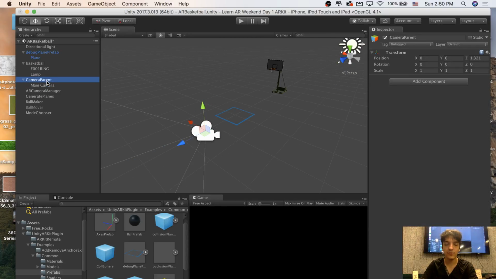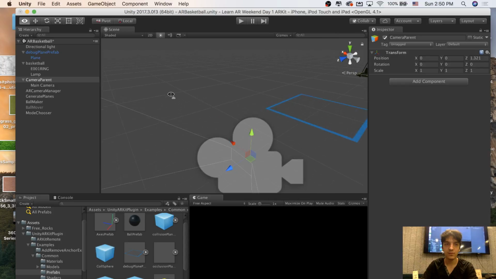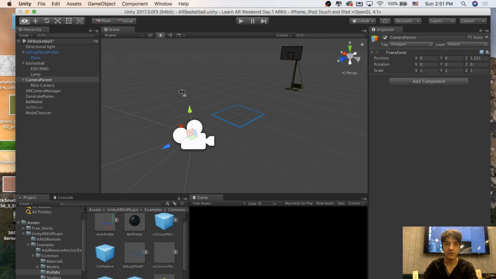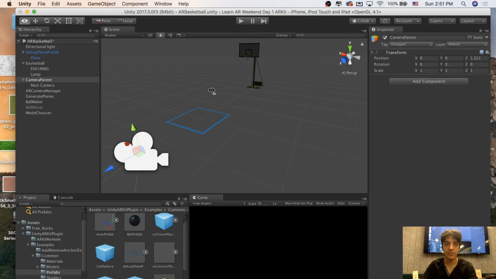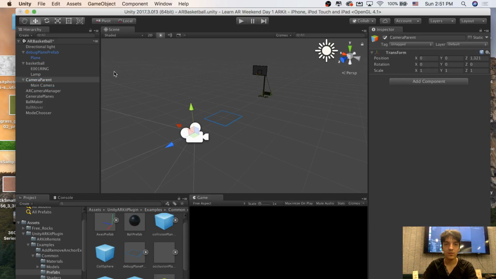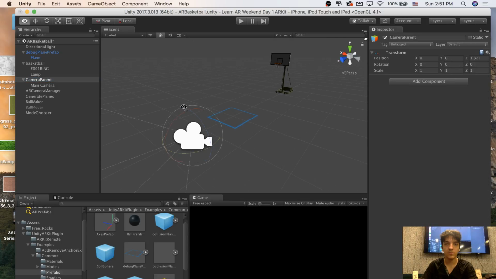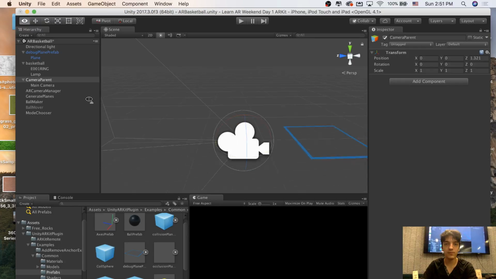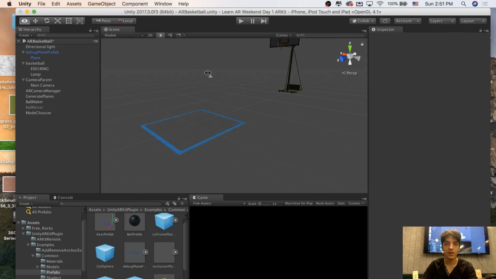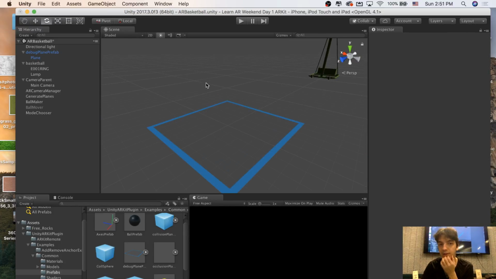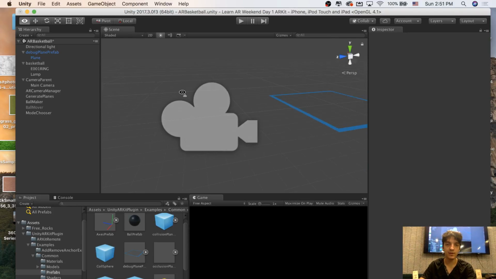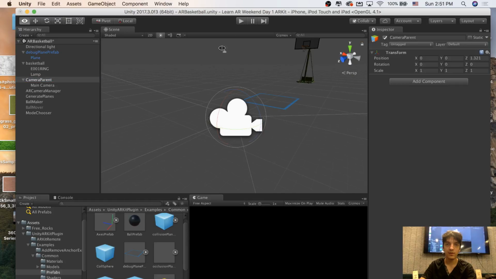Then what I want you to do is take this camera parent. Actually, it won't make a difference. It should be fine like this. But we need another debug camera to test, because if you see this ARKit camera that's currently in here, if I just press play, it gets that thing that you mentioned earlier.